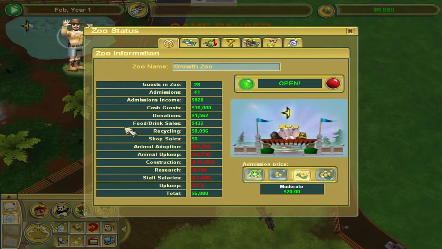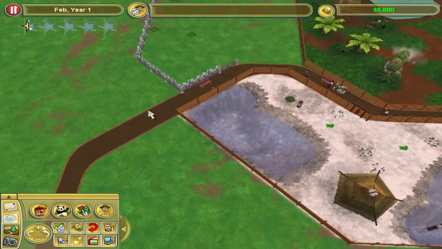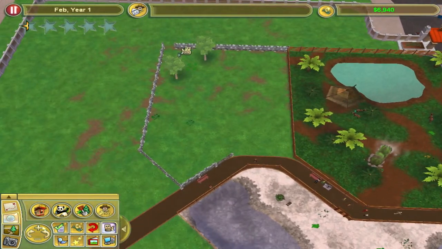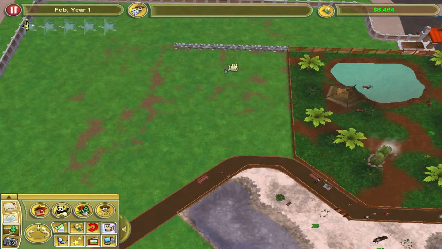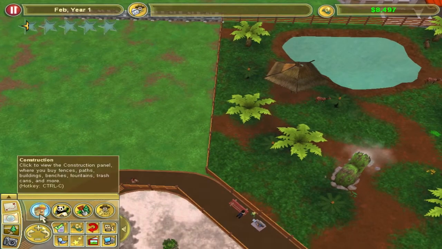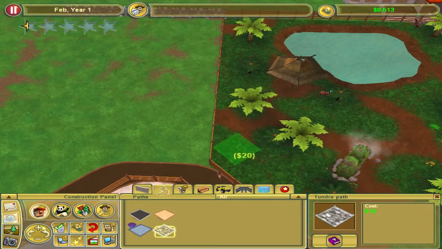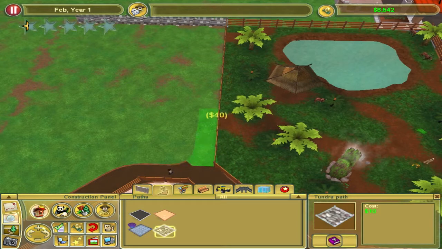Okay, so food, drink, and seals should help me. And maybe I need to place something here or here. Nothing that huge, but something. So I'm thinking about the small place right here, because I see some people are going right here, so it should be okay if we go to eat right here. And let's use the tundra path, because we will have an animal with a tundra fence right here, and it will just match, I guess.